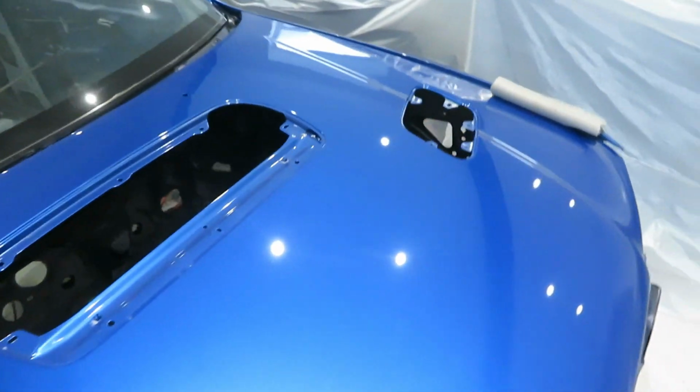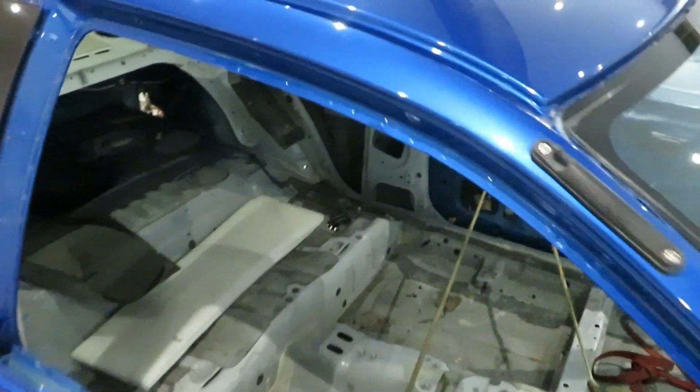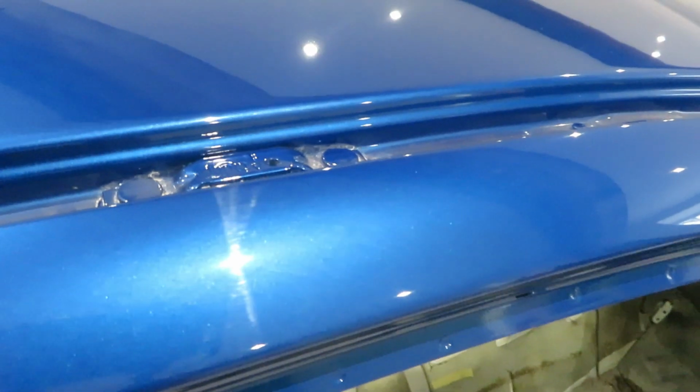Do me a favour, Seth, just kill the lights and we might be able to pick these up better. But basically the problem is we've got these tiny little bubbles all over the car. In fact, that was a bad idea, Sammy. Turn the lights back on because I can't see anything right now. Right, let me just zoom in and see if we can show you what we are talking about. It's much harder to get these on camera than it is to the naked eye in person. You can actually see these a lot easier in person than on the camera. But there we go, let me see if I can get you those. There you go, see those.